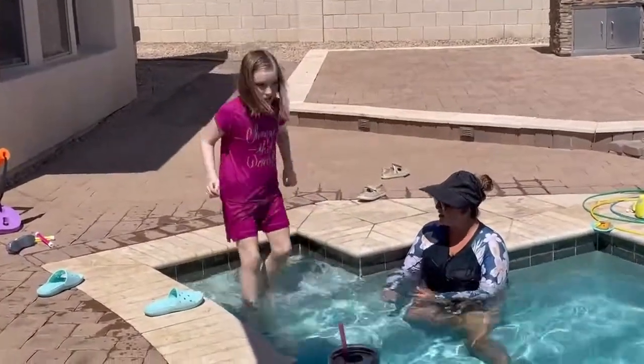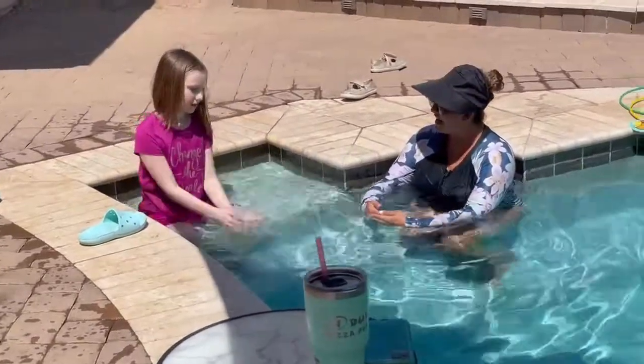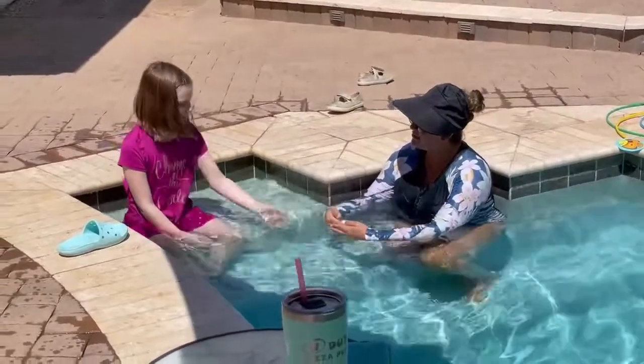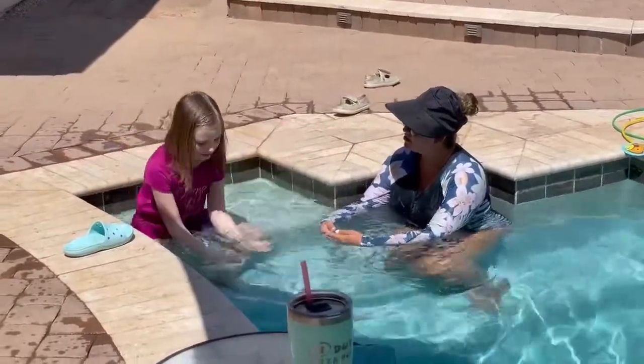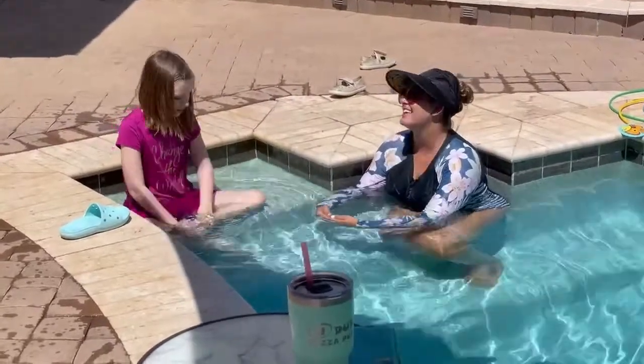Good job. Very brave. Okay, so here, I'm going to hold a circle, okay? And we're going to make some ingredients. Can you splash in something? How do we make a cake? What should we put in your cake? Do you have a favorite kind of cake? Yeah. What is it? Chocolate cake. Chocolate cake. I like chocolate cake.